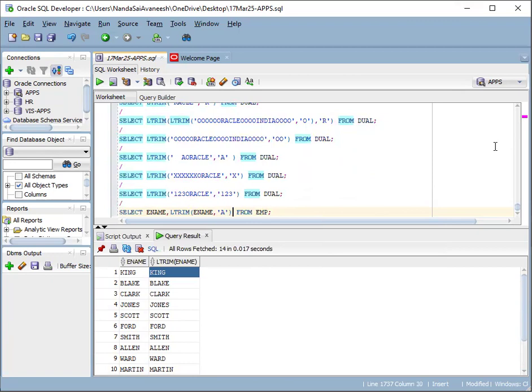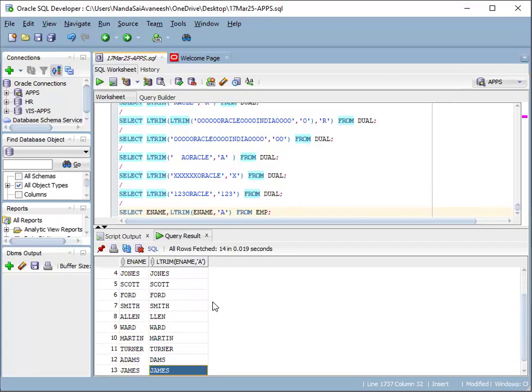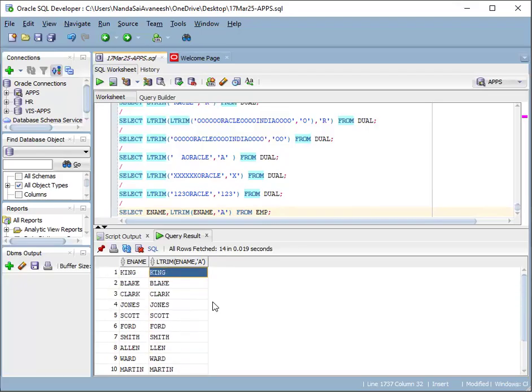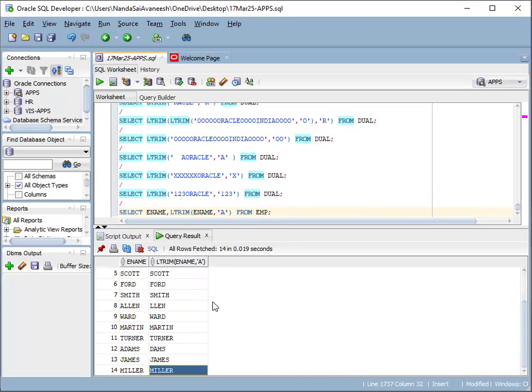If A is on the left side, then I'm going to remove it. King, Blake, Blake: there is no A starting here. It is starting with Adams. In Adams, the A is removed when using the trim, and Allen also has the A removed here. Only for the two records it is removed.